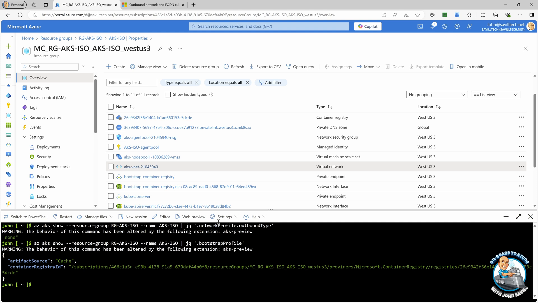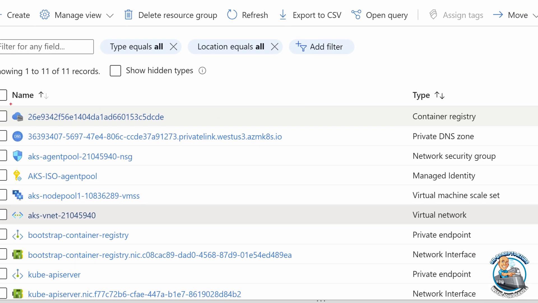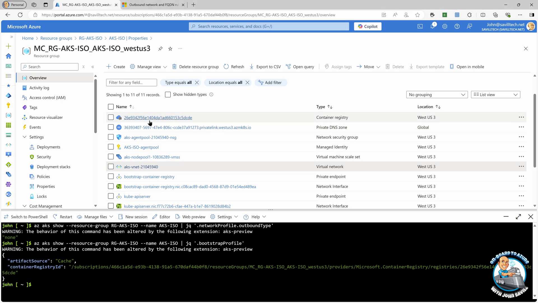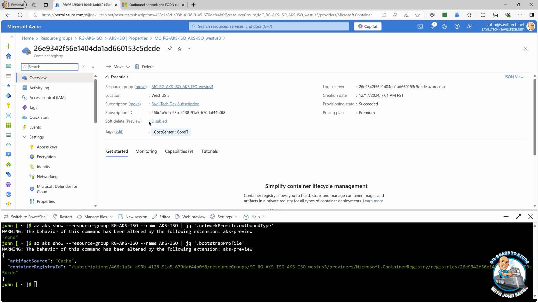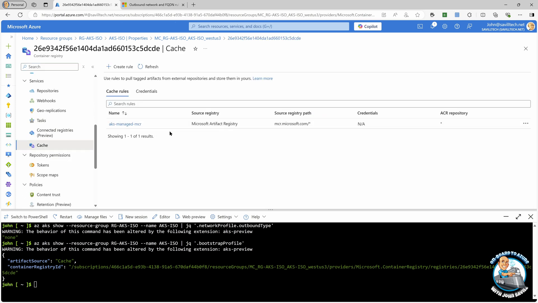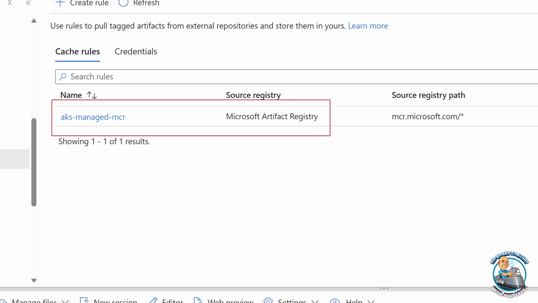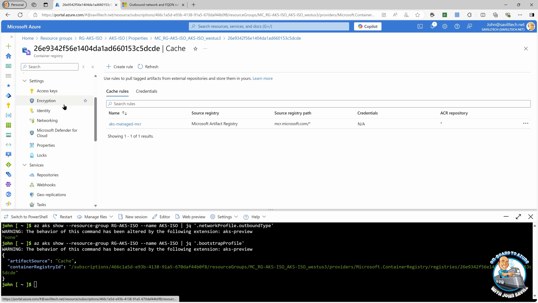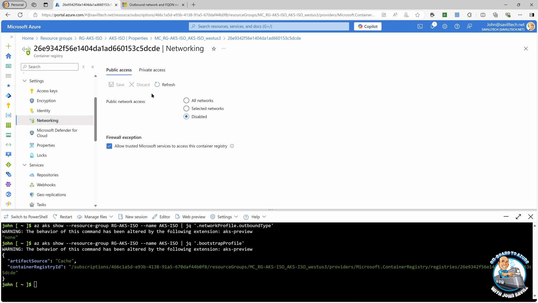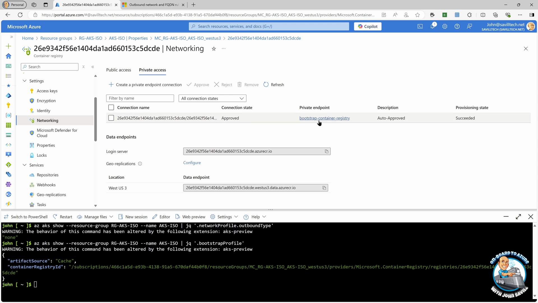So if I look in that infrastructure resource group, actually, the first thing you can see is there is a container registry instance. If I go and look in that container registry instance, and we go and look down here under services cache, we can see I have a rule here specifically for that AKS managed MCR, and it's talking to that Microsoft Artifact registry. The other thing it did is if we look at the networking, it put a private endpoint into that virtual network. We can see that bootstrap container registry. So it is now using that. Now, absolutely, you could also use your own, you can bring your own. And there's obviously just some configurations you have to do. But you have that choice.